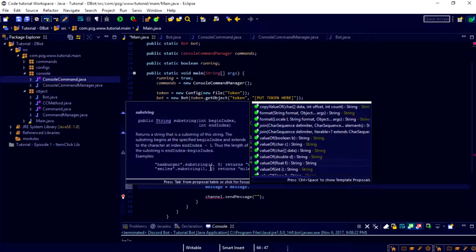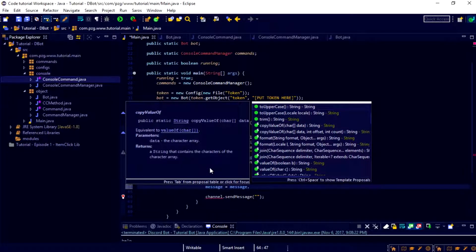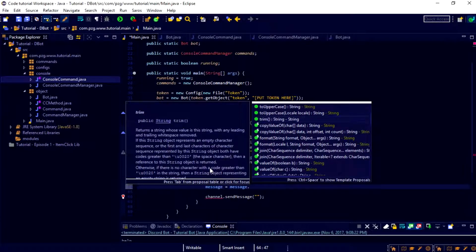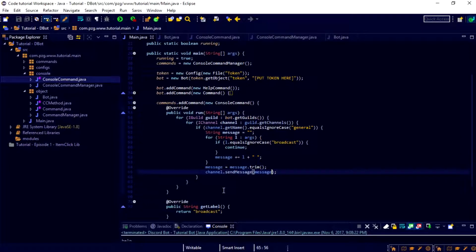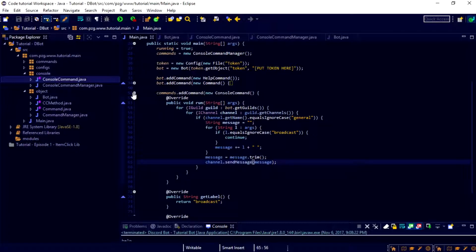There's something that you have to do here. It's a string with any leading and trailing white space removed, so we want to just trim. Trim's going to be the easiest way to do it. Now we can just send message, just like that. And that is the broadcast command done.